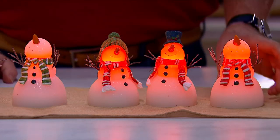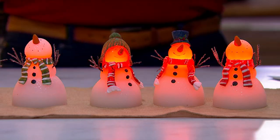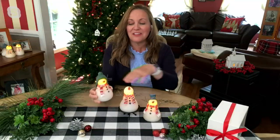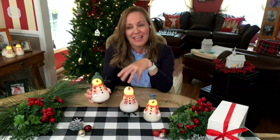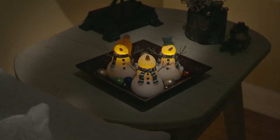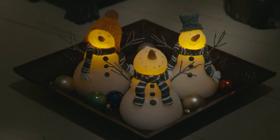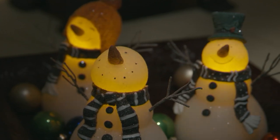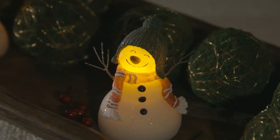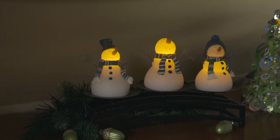They're another great night light — paint some other pictures. Do you separate these, do they like to hang out together when you're decorating? I think it's a cute little snowman family that you'd want to have hang out together. If you have a train display with the little houses, this would be so adorable to tuck in there. Even one by the manger scene, or put them out on a trail together. Maybe if you have a favorite holiday book out on the ottoman, or one in the kitchen while you're baking your Christmas cookies — corner cabinets are a really pretty spot too.